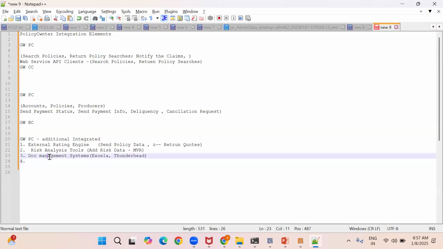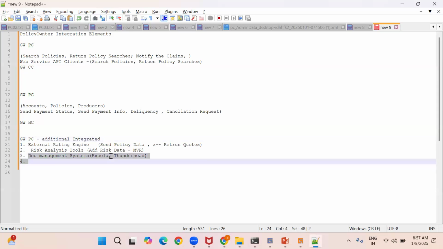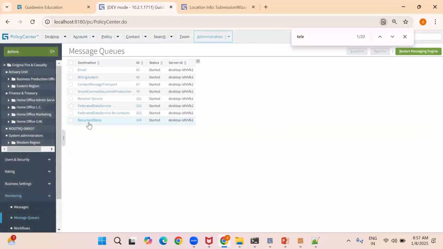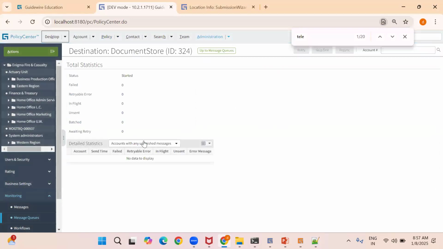This has been integrated to the Guidewire policy system. How is it integrated? Through the messaging concept. In Utilities, message queues, here, right? Document store and federated document system. Some message queues are exclusive only for personal auto, some only for commercial auto.